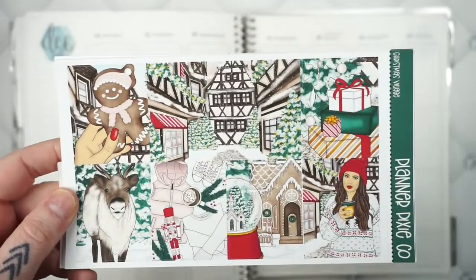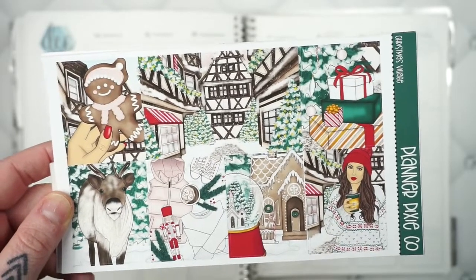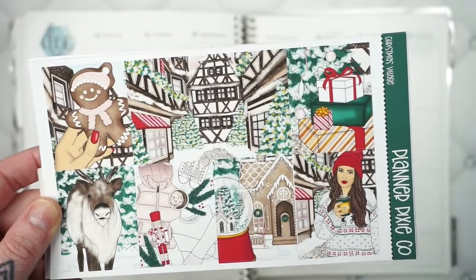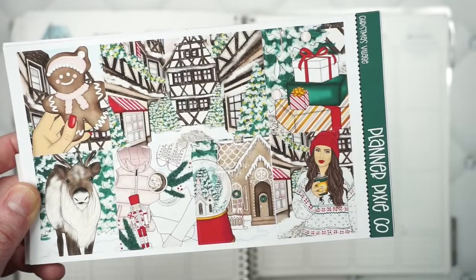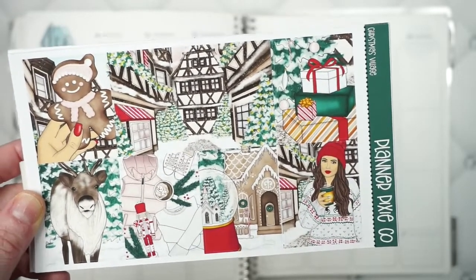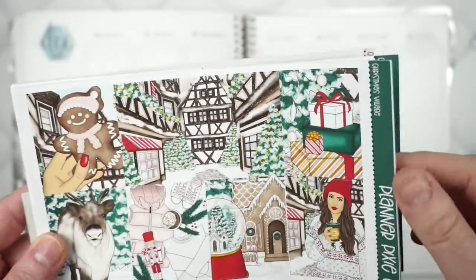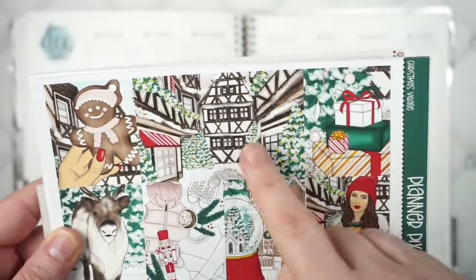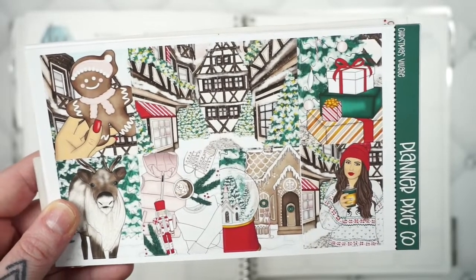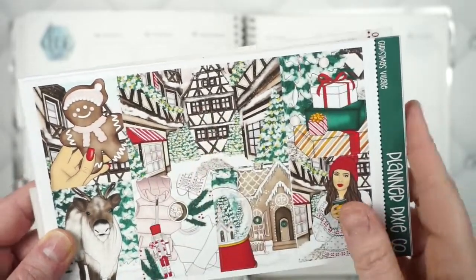Here is the kit. It just screams Christmas, right? This is the only kit that I'm using for December this year that actually is traditional Christmas colors. I'm doing non-traditional for Christmas week because I just feel like this year has been non-traditional, so why not? But very happy to be using at least one kit that is red and green. So pretty. And this scene right here reminds me so much of Pigeon Forge here in Tennessee. If you've ever been there, then you know the Christmas place. I don't know why, that just reminds me of that place so much.